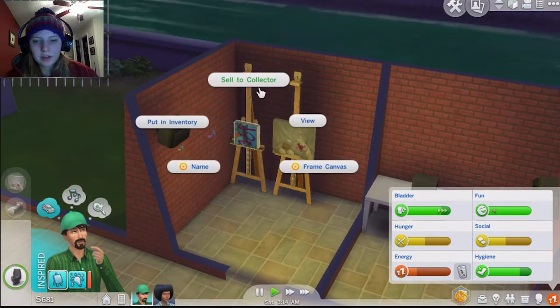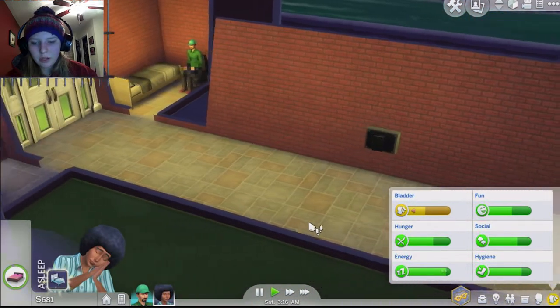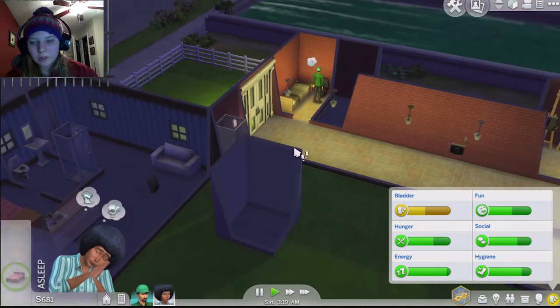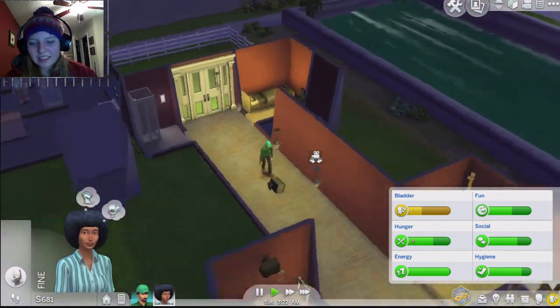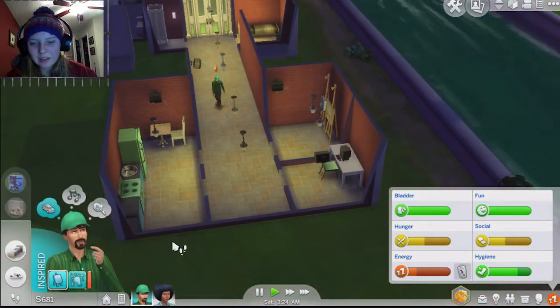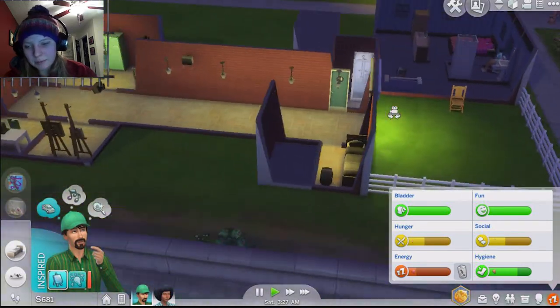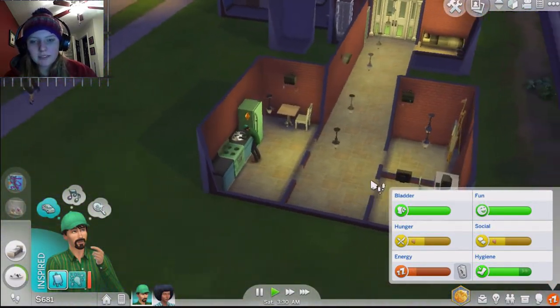Alright, so we're gonna sell the collector, and she's gonna teleport in here after she wakes up, because she's quite sleepy. And she can use that afterwards. And she doesn't have any lights. Sorry. I know it sucks to be in prison, bro. But you have a seat, so you're fine.